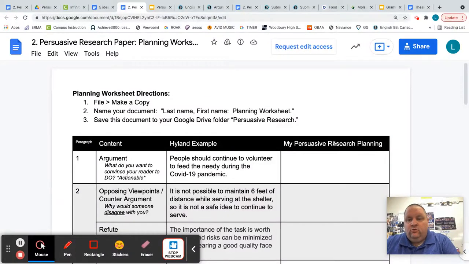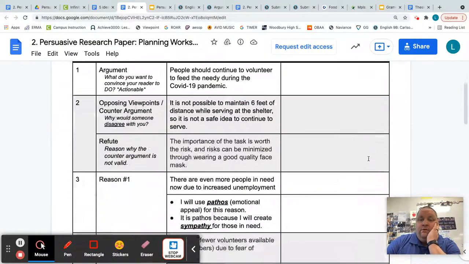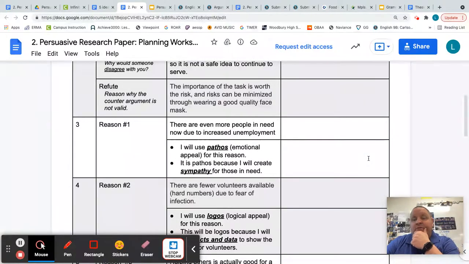So Woodbury High School should install or should build a new locker room for the sports teams. All right, I think that's a good argument. You have your opposing viewpoint and your refute, and then we have our reasons. And for some of you guys, your reasons, sometimes when I thought they were too close, if they weren't precise enough, I told you about it.